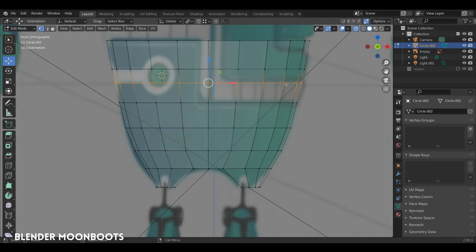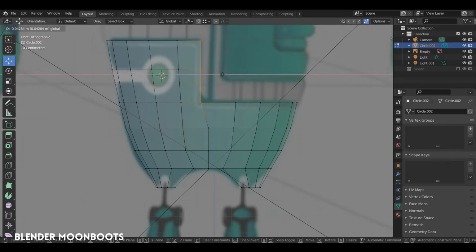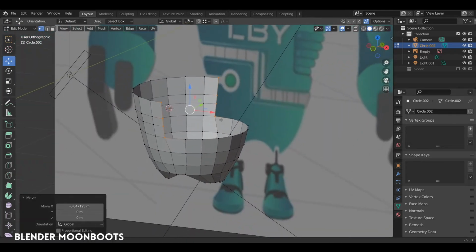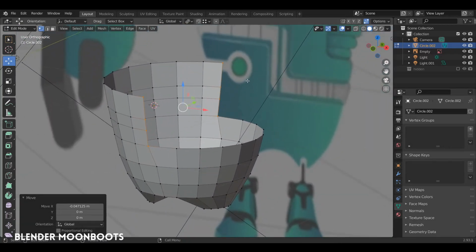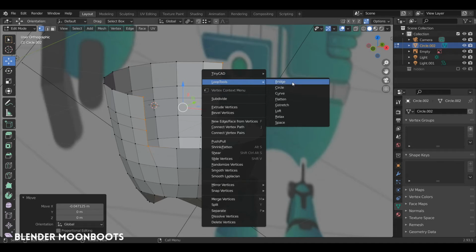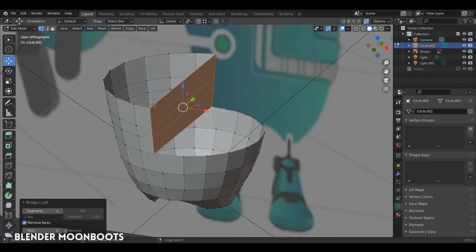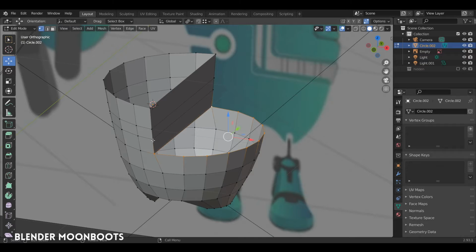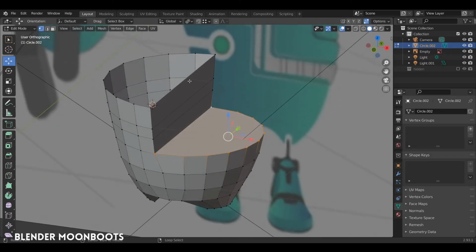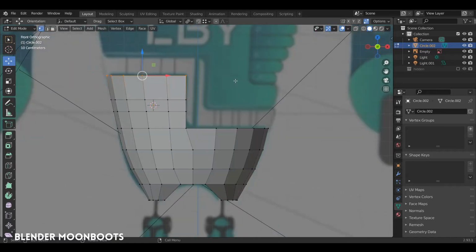And now you need to delete all these vertices on the top right, push a bit these vertices on the left, and then you are going to fill these faces with the Loop Tools Bridge tool. So Loop Tools is an add-on that you can enable. It's part of Blender, so you just need to enable it in the add-ons, and you have all these tools. So just right click Loop Tools Bridge, and you can fill the faces. Also fill this part and also this one.